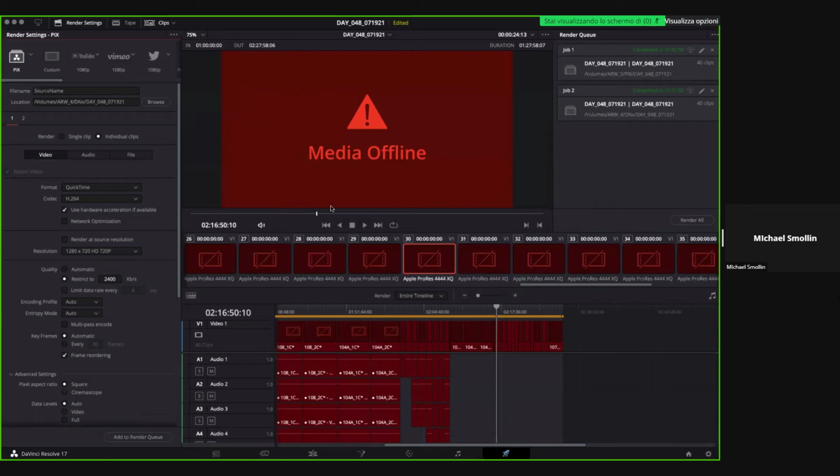So this will slow down the speed of your render, but it's actually creating more than one output at a time. So maybe you're doing some DNX renders and some QuickTimes. You can do those at the same time. Or maybe you have different data burn-ins for different producers, or whoever is looking at dailies, they need their own watermark on them of some sort. So you can create a different data burn-in associated with an output, and then you can create additional outputs and have them all render at the same time in one timeline.